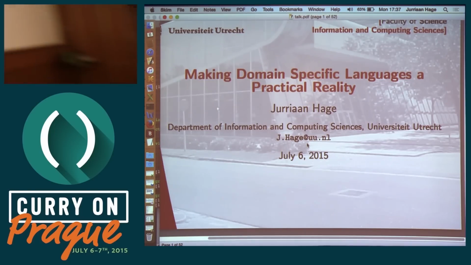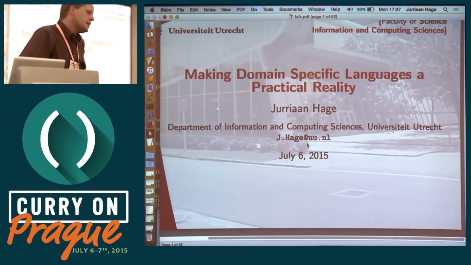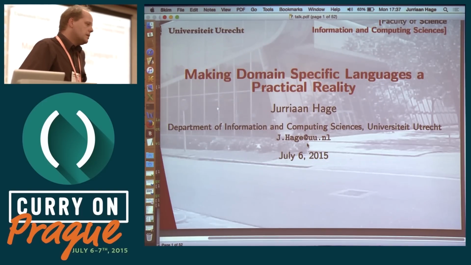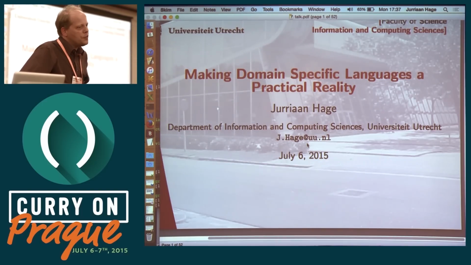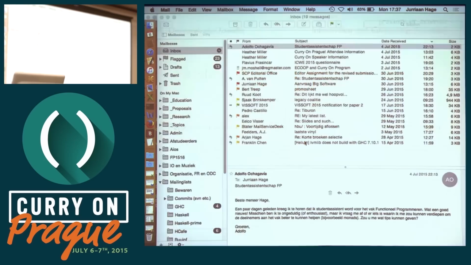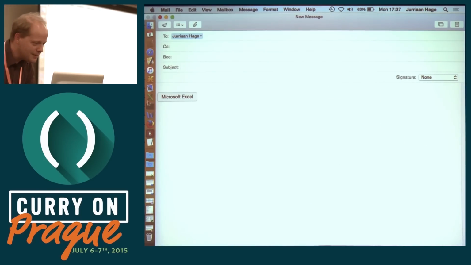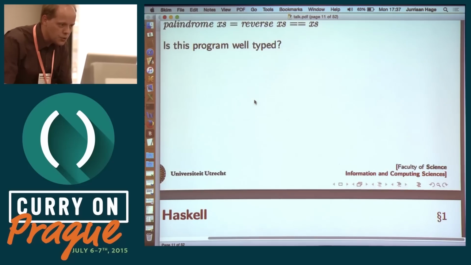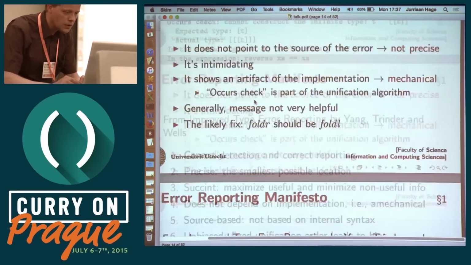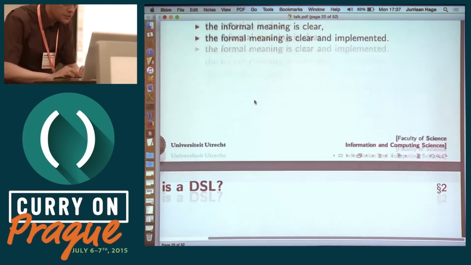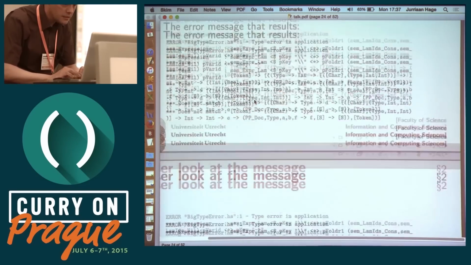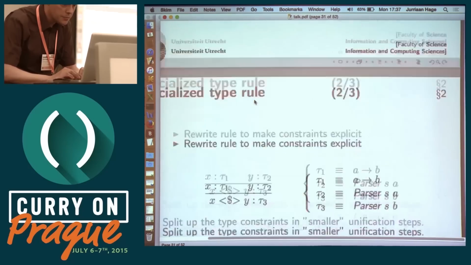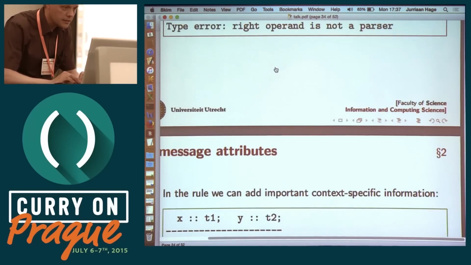So my student has looked at this, and from some very small modifications to GHC, he's been able to kind of associate things. What you can do, but of course it's not a whole lot, is you can get error messages like these.